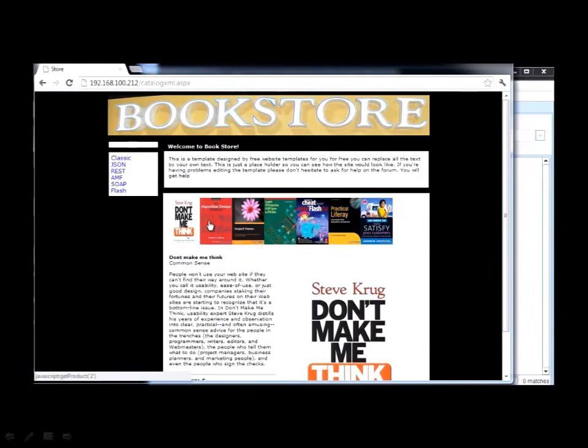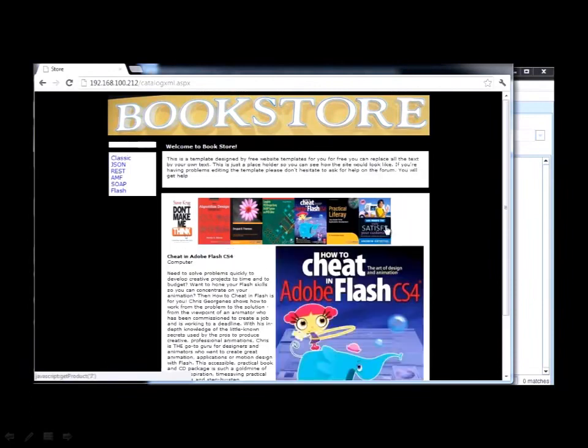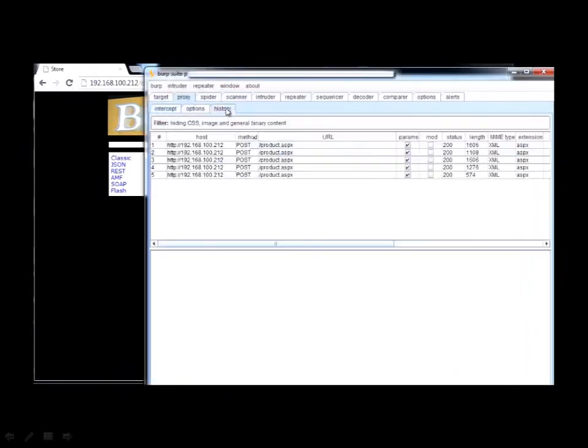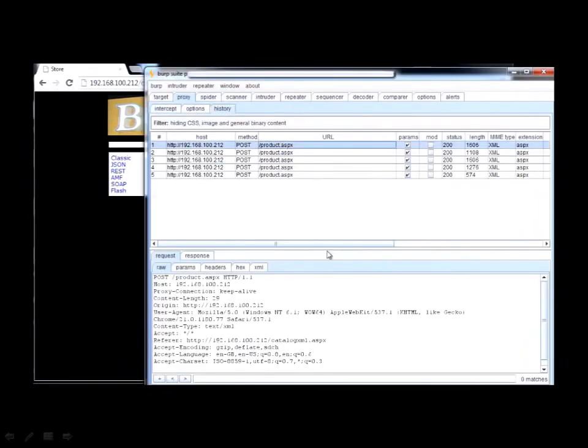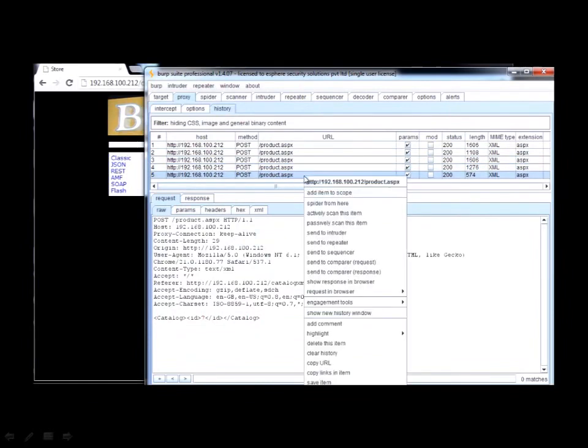Still very attackable. This is a version of the bookstore where it's got an XML-based REST interface. So let this thing run here for a second. So here we go. We can look at the traffic. It's sending XML documents back and forth, right? So we'll go ahead and send this off to Repeater. All right, yeah, ID equals 5, ID equals 7. All right, let's see if it'll go through.